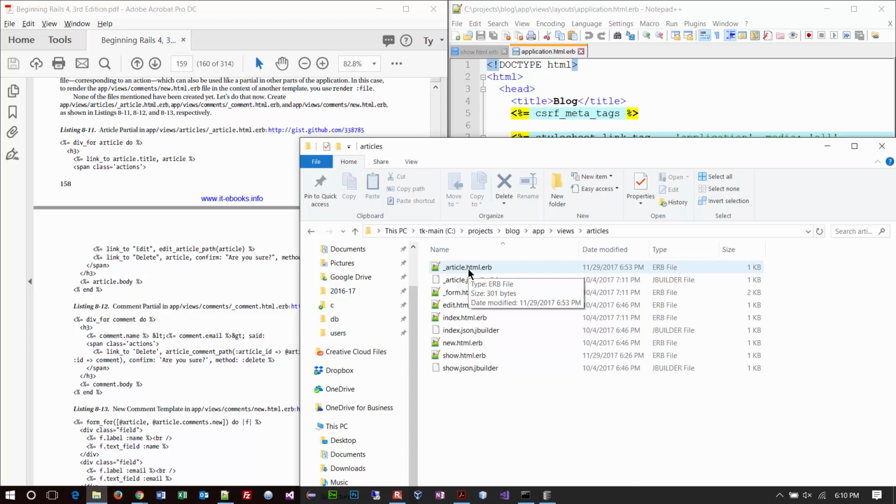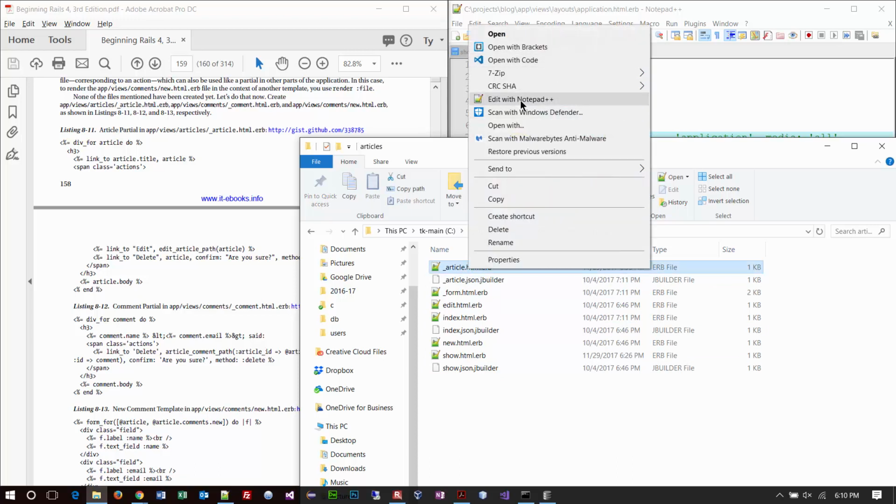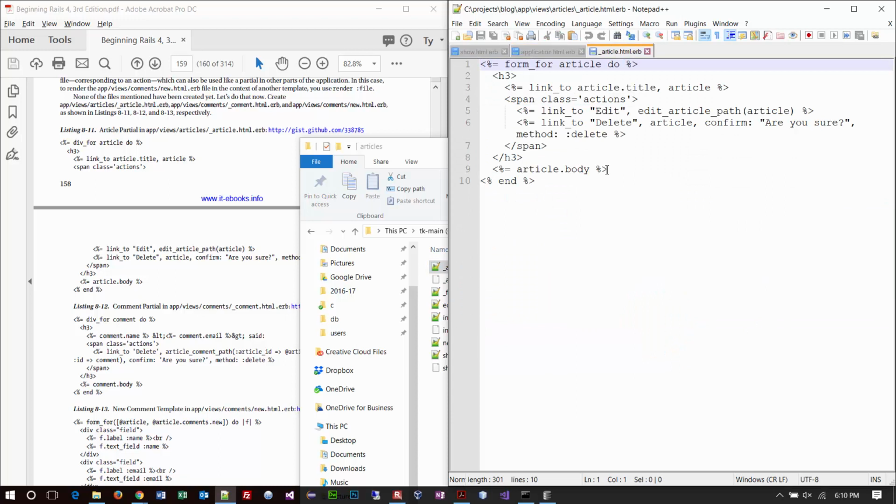It's a partial, right? And that means it's not a complete page. It is part of a page, so this is like when we do PHP and we do includes and we take little pieces of pages and stick them all together and then make them work as one whole thing. The point of that, of course, is to basically simplify the process of repeating things. Why repeat something if you can just pull it in?